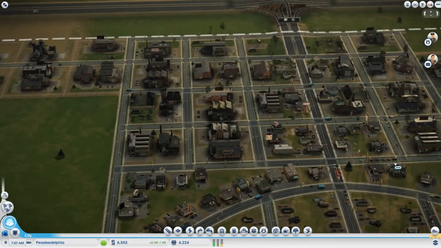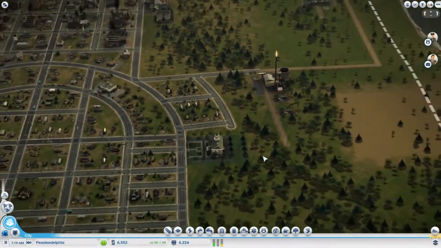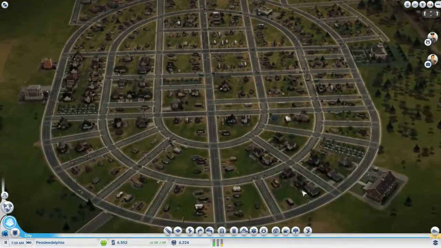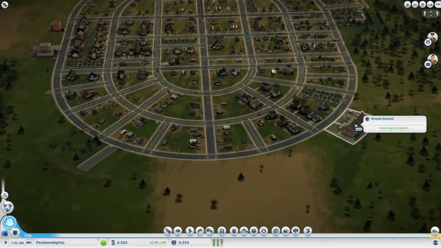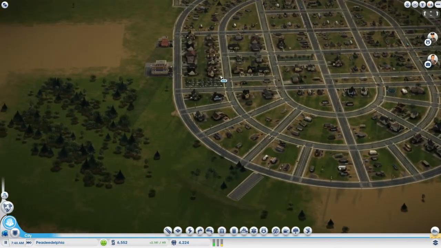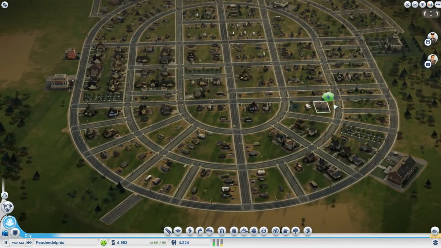Probably going to be it for today. Yeah, definitely. Yeah, we've got a little petroleum going on. We've got a little residential mess here. We've got some traffic going on. We've got some school teaching 22 students. Not that many, really. We've got some parks and stuff. And yeah, we've got people that are happy that we have a fire station.